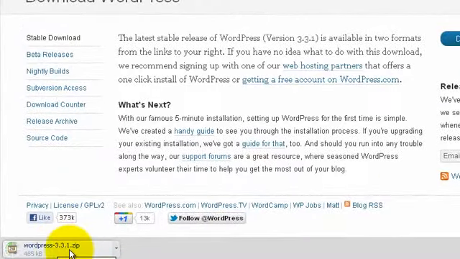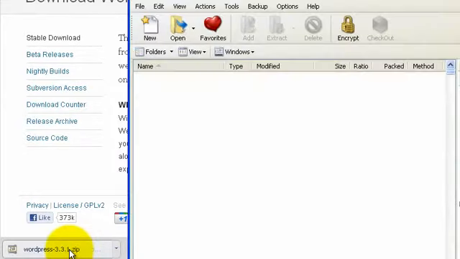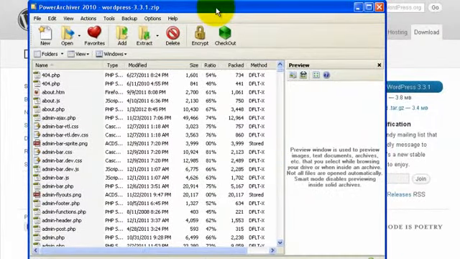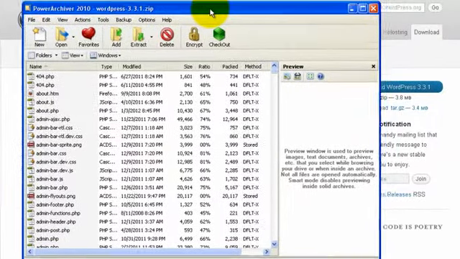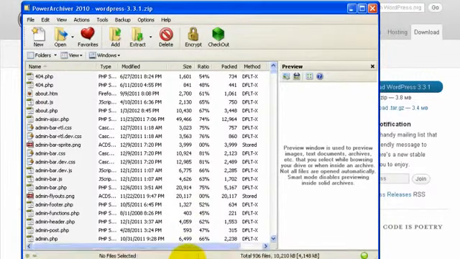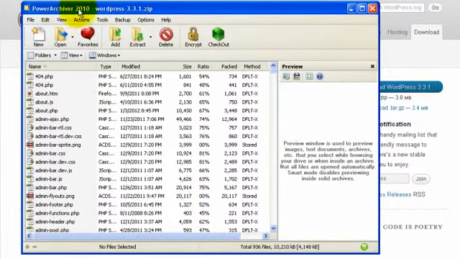and here you can see the WordPress download process has started. So this may take a while depending on your internet connection speed. I'm just going to pause this video until the file has downloaded. Once the file has been downloaded completely, then you can just open the file, and all zip files will be handled by the default zip application in your computer. In this case, I actually have a more professional Power Archiver installed in my computer, but most computers would have a default application to handle zip files.